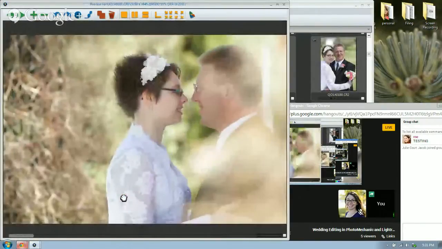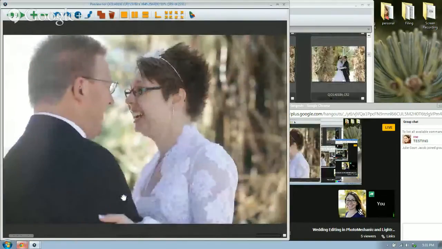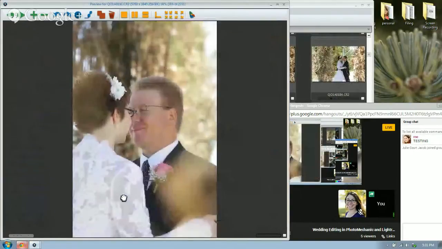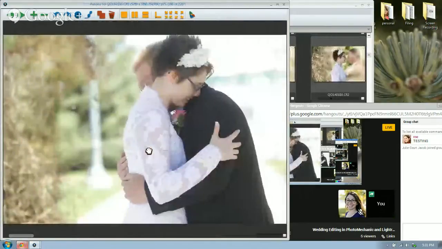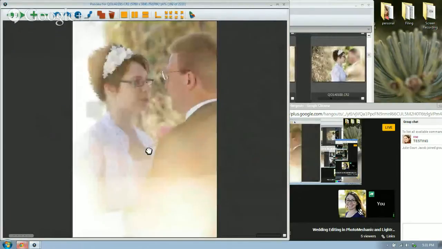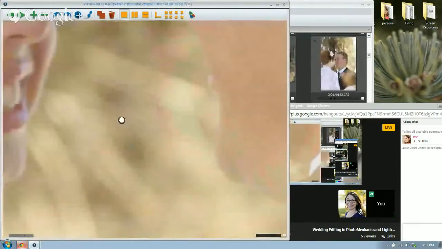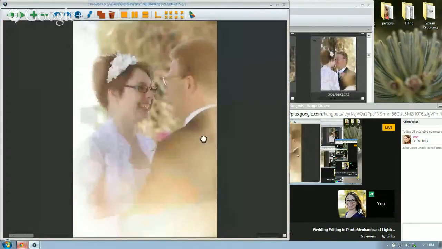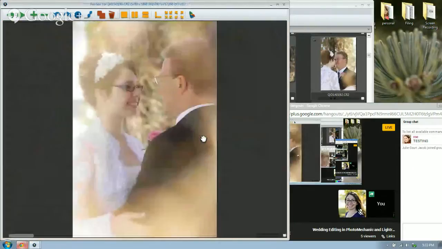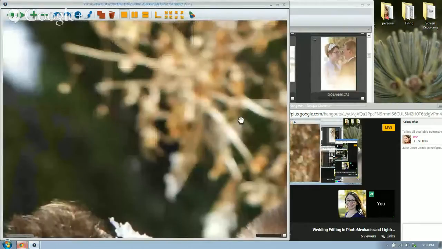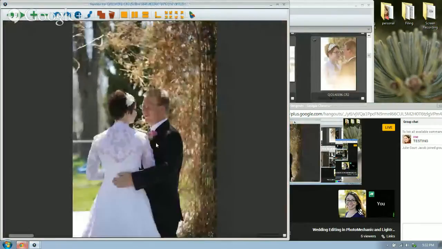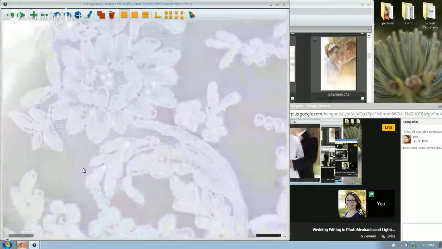As you can see, once I kind of lightened up a little bit, let in more light, it really just became bokeh in the background, so it's not noticeable. Really wish I would have had her close her fingers a little bit in that shot. Oh well. These are a little bit too bokeh-ish. I like this because I wanted to show off the back of the dress. Obviously this blue thing in the background is going to have to go, but it's fairly simple to edit.